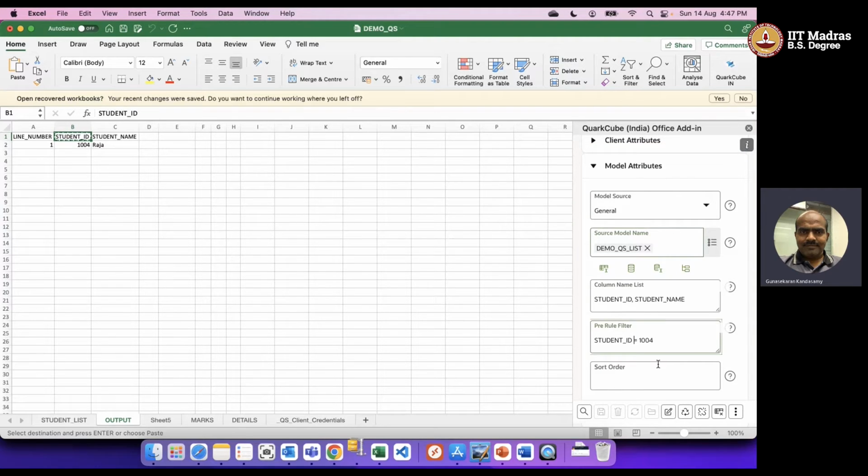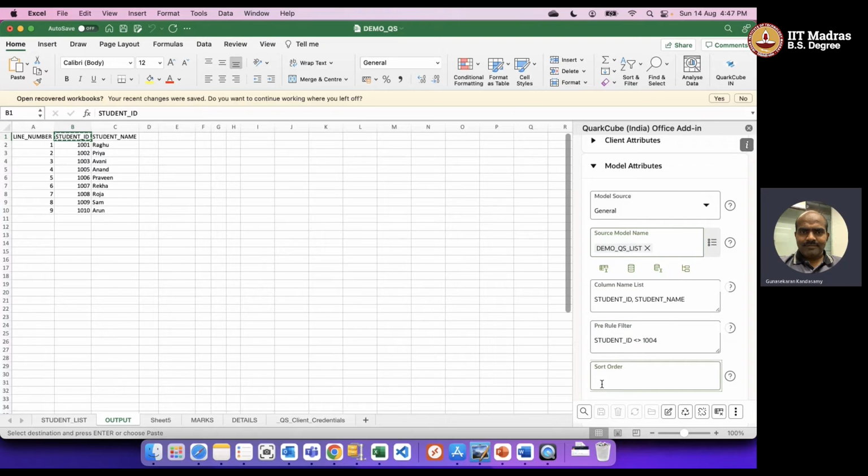Say the same thing, if I put, no, except this 1004, I want to see all the things. I just put it as a rule filter and I could see everything, right? So we can use the rule filter to filter out the unwanted data for us, and then we will have only the required data for us. So this is how we can use a rule filter.